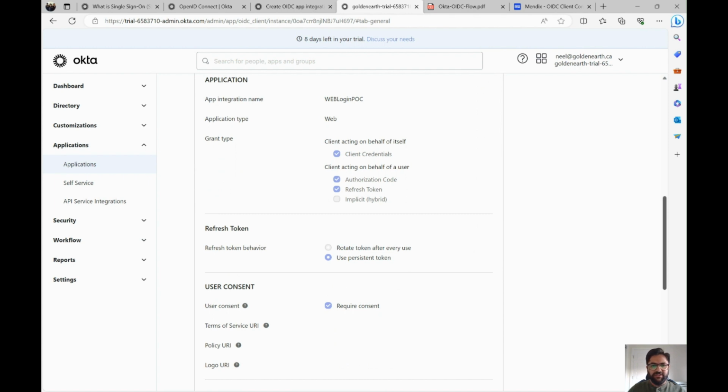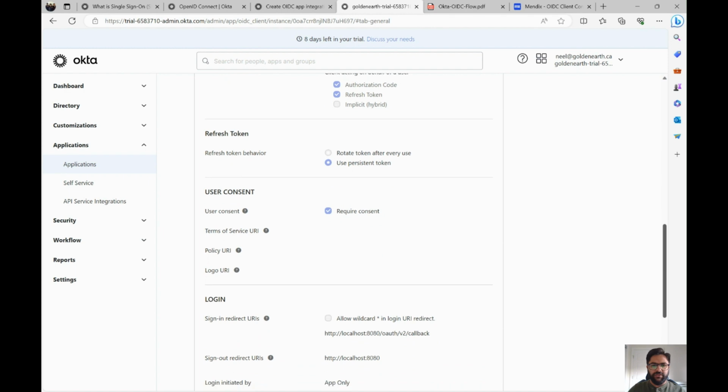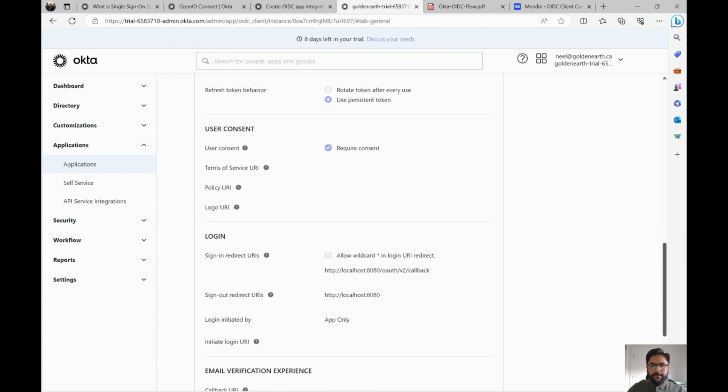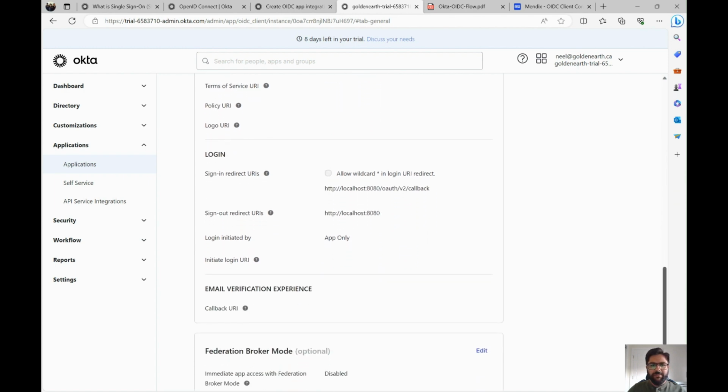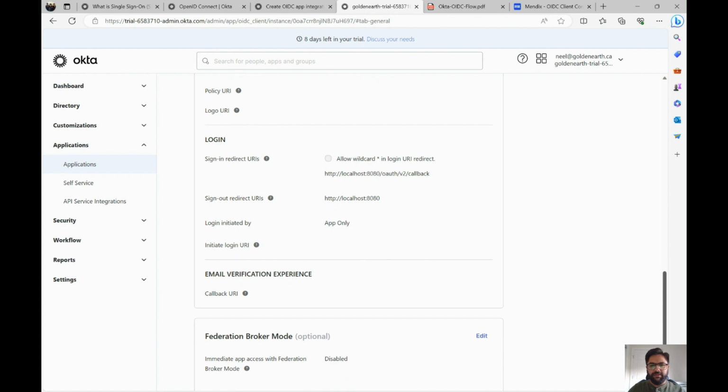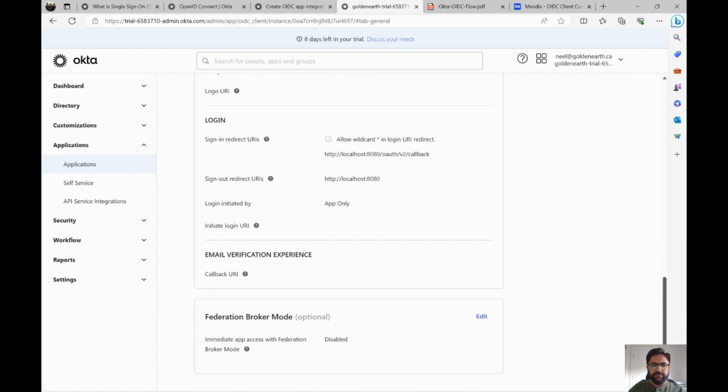I'm using a persistent token right now, but you could rotate tokens if you want between every login or every session. And user consent, I've set it as required for now. It shouldn't matter a whole lot in the basic setup, but we'll go through those details in the future as well.